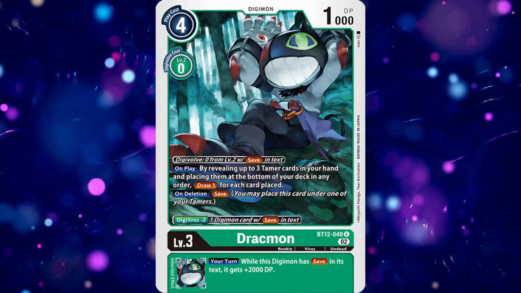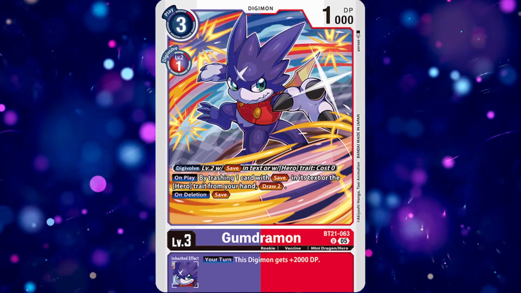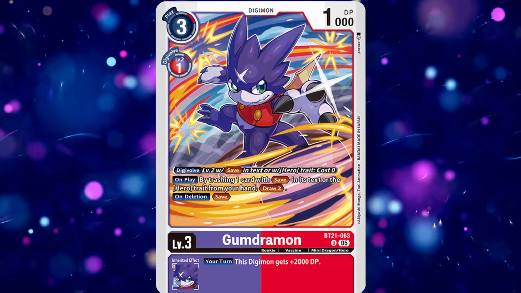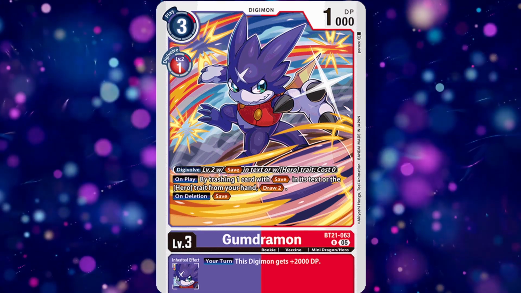The second, much larger difference: Dracmon bottom decks up to 3 tamers to draw the same amount of cards, which is great in the late game since you probably have all the tamers you need out, but the new Gumdramon is a draw that can be used at any time by just pitching one of your cards with save in text to draw 2. Now at first you might think this effect is bad since you'd rather have sources onto your tamer, but ignoring the new option for a second, all of your level 4s already let you tuck sources in your trash under a tamer, not just what was already under that stack.